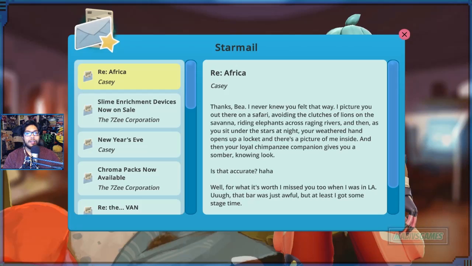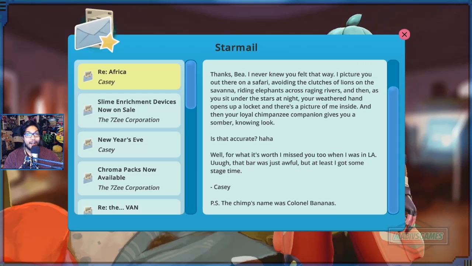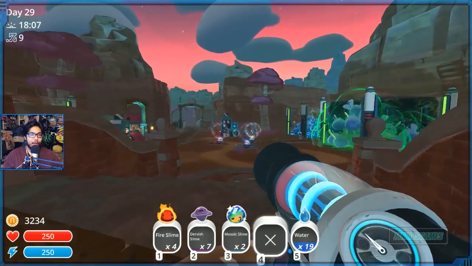I picture you on a safari, avoiding the clutches of lions on the savannah, riding elephants, crossing raging rivers, and then, as you sit under the stars at night, your weathered hand opens up a locket and there's a picture of me inside. And then your loyal chimpanzee companion gives you a somber, knowing look. Is that accurate? Haha. Well, for what it's worth, I missed you too when I was in LA. Ugh, that bar was just awful. But at least I get some stage time. P.S. The chimp's name was Colonel Bananas. Okay. Alright, buddy. Thanks, Casey.